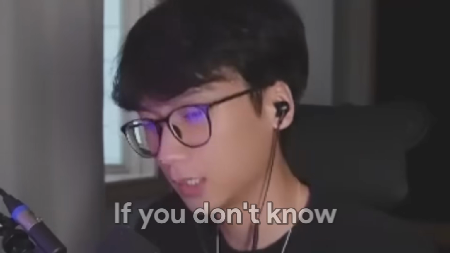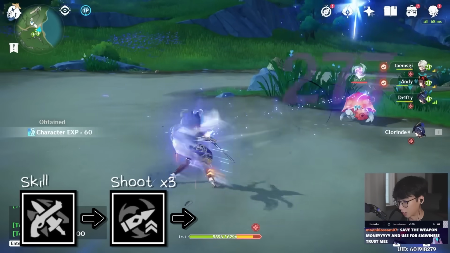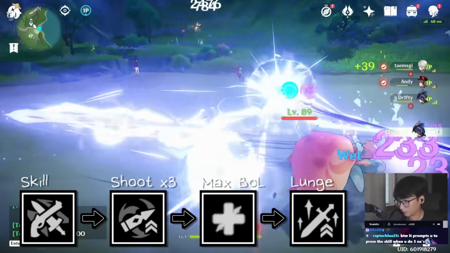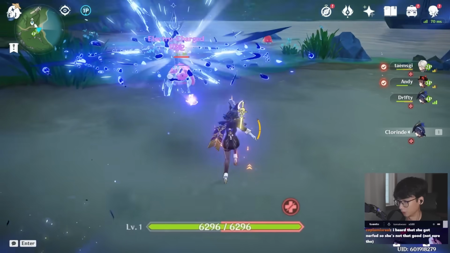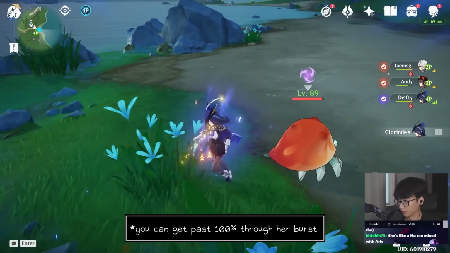Thank you. As I was saying, if you don't know how she works, I'll explain one more time. Press E, new stance. Shoot 3 times, max bond of life. Stab with E, and then repeat. Basically, the more bond of life she has, this red bar, the more damage you do when you do the sword lunge. So the max is about here from herself that she can get. And then you just stab.